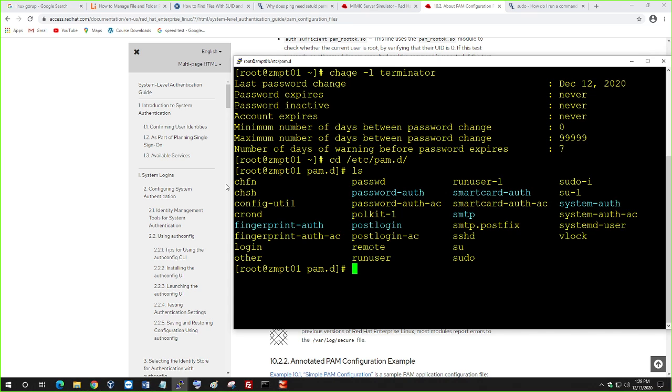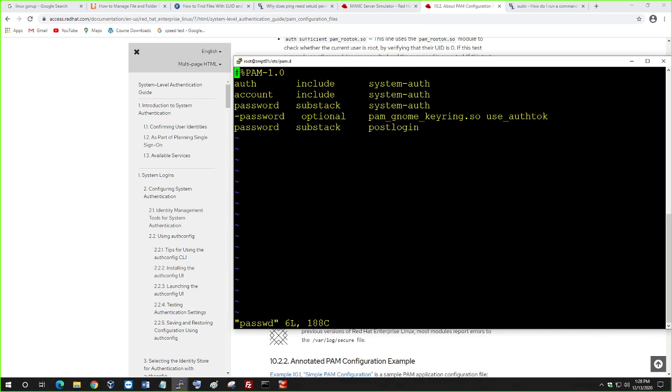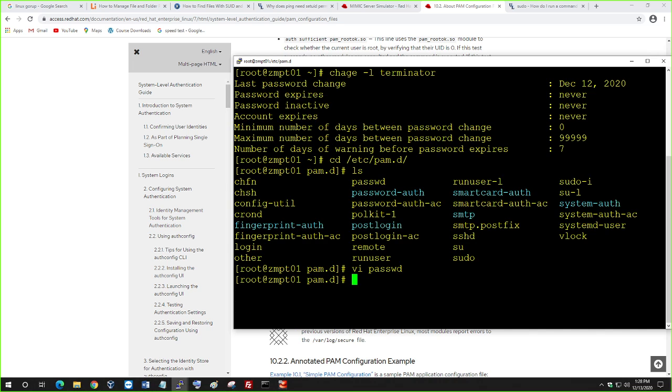Let's see what's in here. Password, account, password. No, this is not what I want. Login.